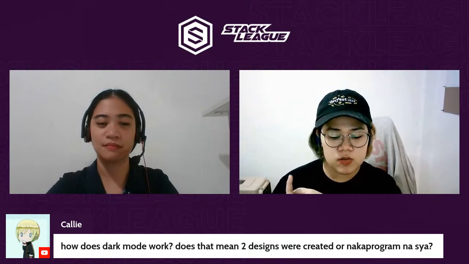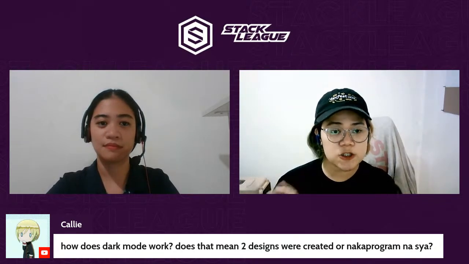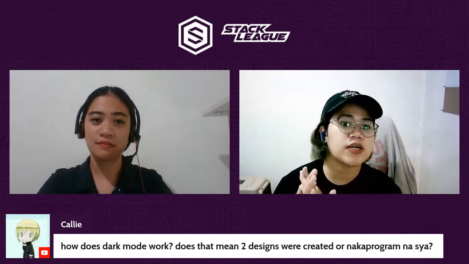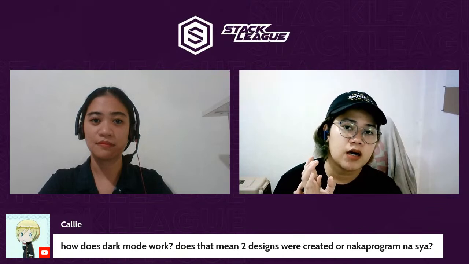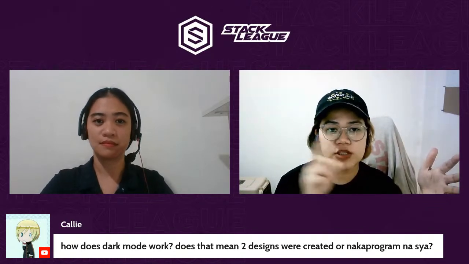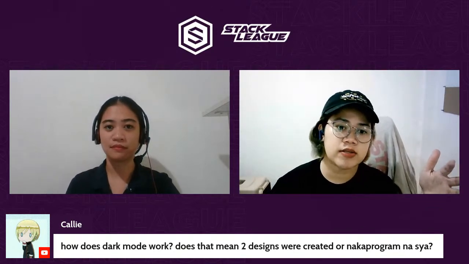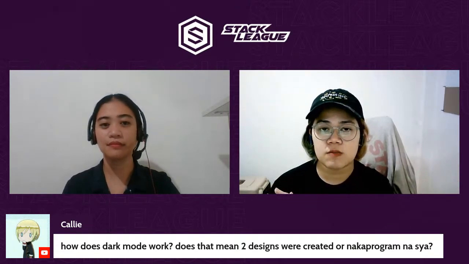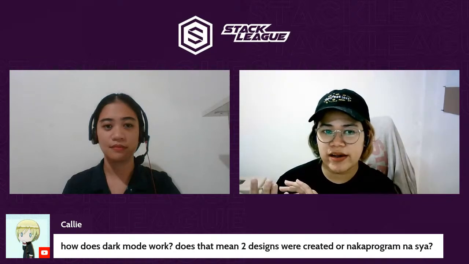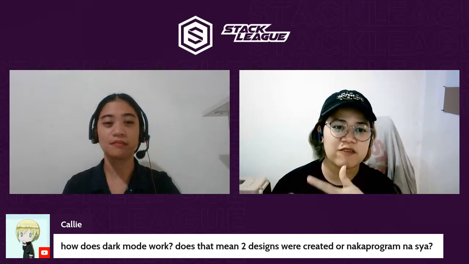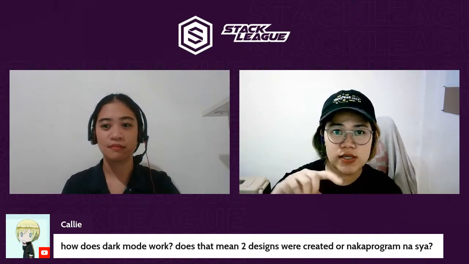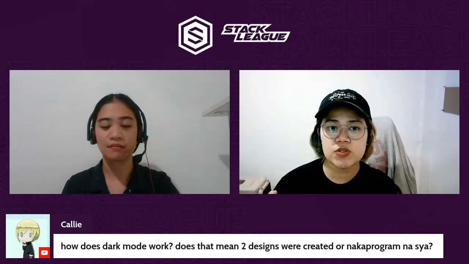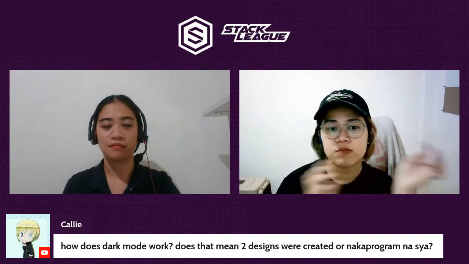One of the techniques that I always use is HSB rather than hex. HSB: hue, saturation, and brightness. I have my light mode, and then I just change the saturation and brightness to make it friendly to dark mode, and then I test it in dark mode. Most of the time, I actually get it correct. It makes my life easier rather than just choosing hex. So use HSB when choosing colors for light mode and dark mode.